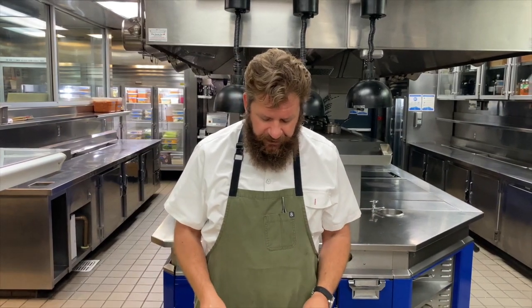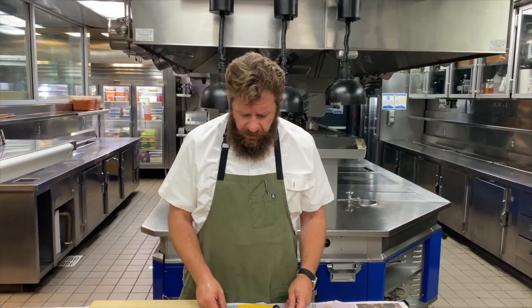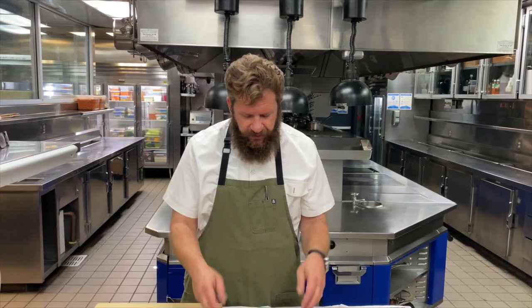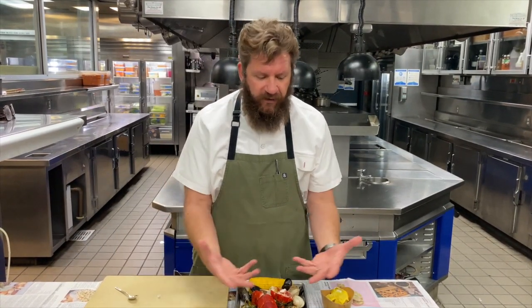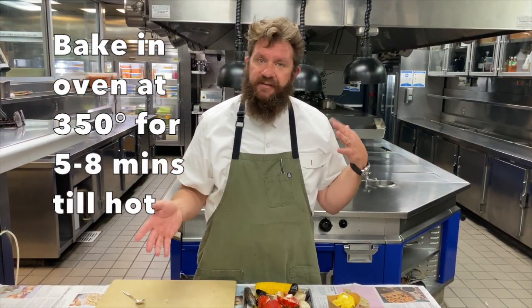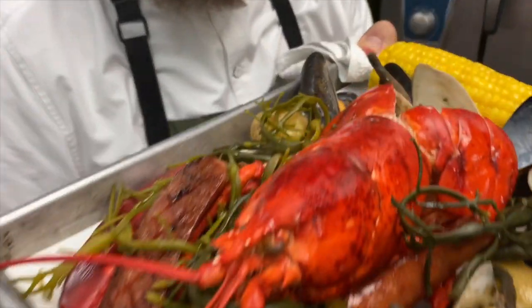that I forgot to tell you how we're gonna ask you to reheat this. Lobster boil, take 2. You know, really, it's pretty simple. You're gonna take this lobster broth that we gave you. You're gonna bring it to a boil. Then we're gonna give you all the shellfish in a little aluminum tray like this. You're gonna take that broth, the hot broth, pour it over the top, cover it with aluminum foil, which we're also gonna give you a sheet of. Pop it in the oven until everything's hot again. Should take 5, 7, 8 minutes, something like that. Then pull it out, bring it to the table, plop it down on the table, and go to town.